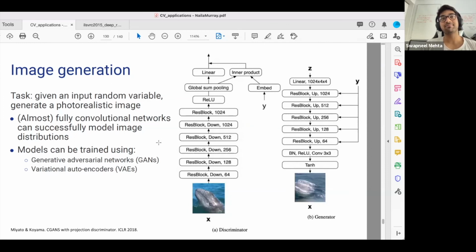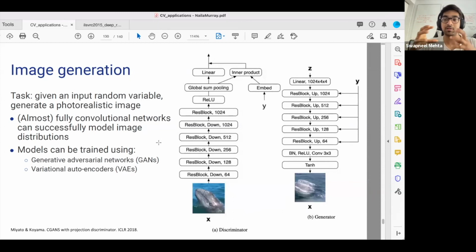I think it started with VAEs. I'm not sure if there were things before VAEs. VAEs are variational autoencoders. So what variational autoencoders do is first they blow the data down to a certain dimensionality and then re-blow it up to the original image. So the goal is to reconstruct the original image from this space. And in the end, what you want to do is just take a random point in the space and reconstruct images that are similar to the images you have in hand. That is how you can use VAEs to generate images.